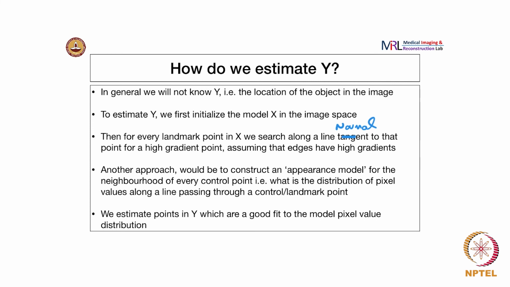I will look at the pictures in the next slide. So if we have intensity profiles around every landmark point, you search again along the normal till the intensity profiles match. So that's another way. Instead of just looking for, let's say, a strong gradient, you can look for a similar distribution of pixel intensity values in and around a control point. Once we hit, we get this y. So we can now have a bunch of y's, or capital Y as we call it, which describes a bunch of points, which is most probably the shape that we are looking for.